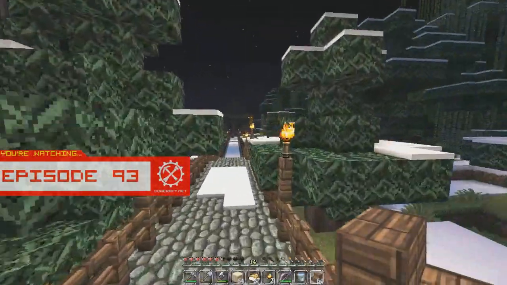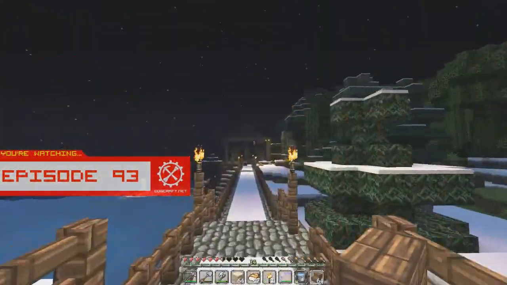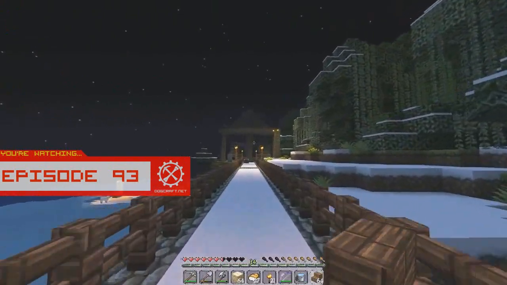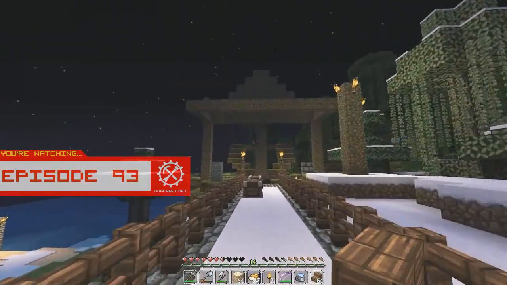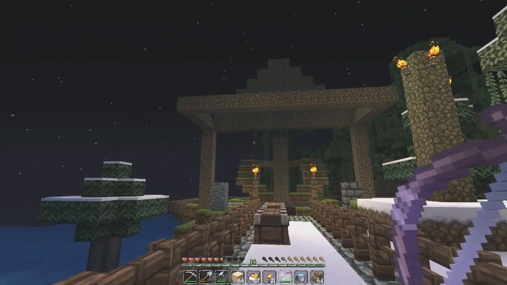Right, let us get back to the building site. So guys, you can see that I have been working on the Lakeside Villa, and what I was trying to explain in the previous episode was getting that Roman feel to it, right? And this is what I'm talking about. It is a freaking zombie up there, man.